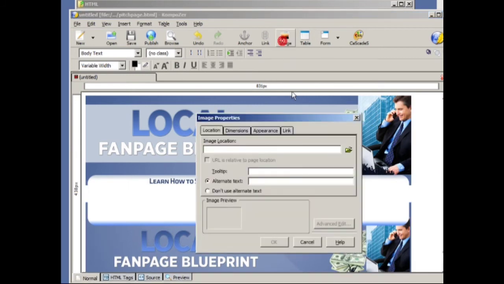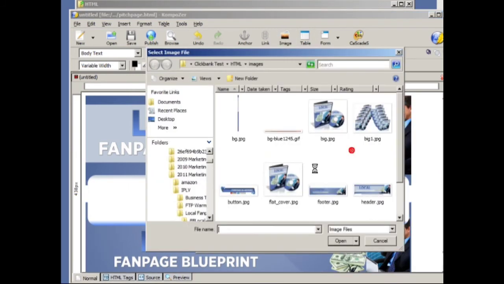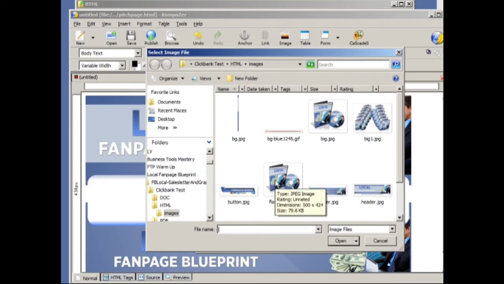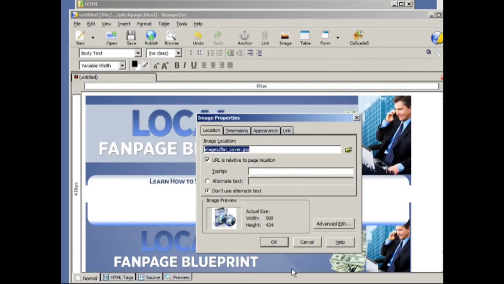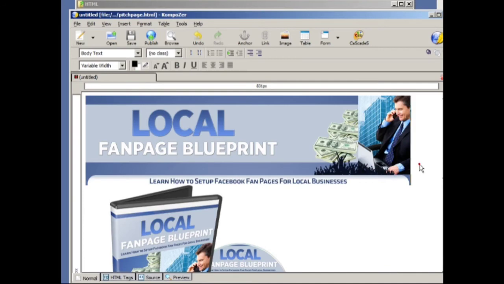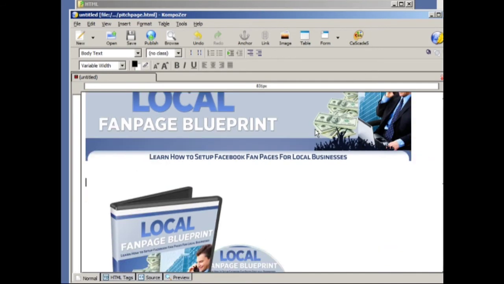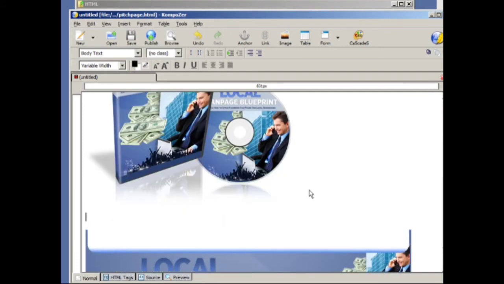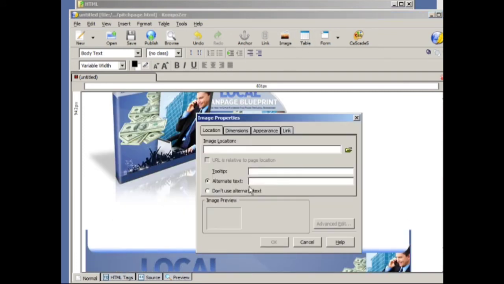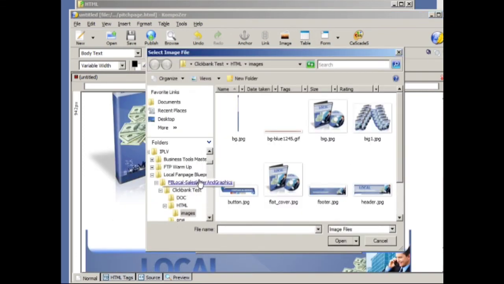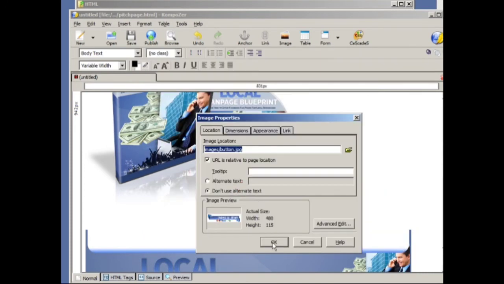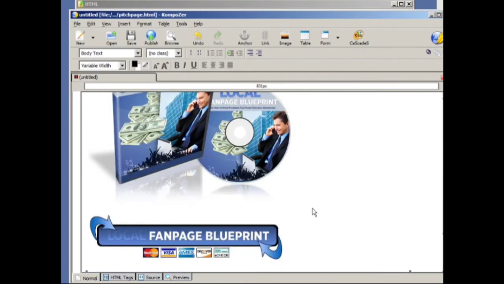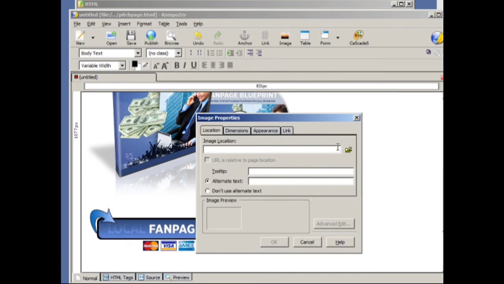and then I can put something like, let's say, a flat cover. And I could put the payment button, as you can see here. And let's see what we have left.